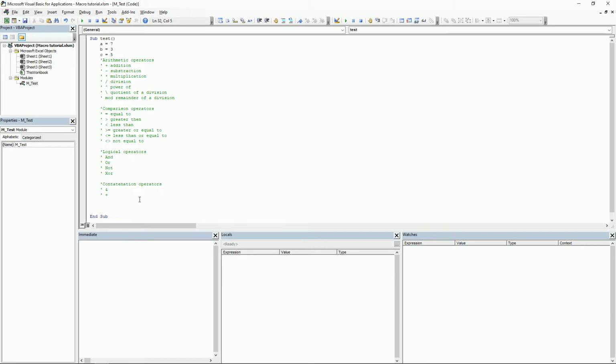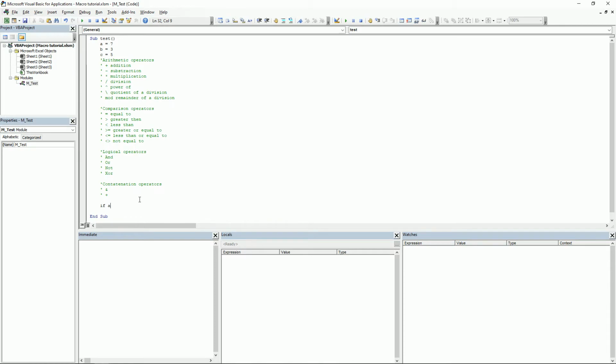Okay, so we have seen all the operators that are inside Visual Basic. Now, as you might guess, you can do lots of stuff with the if statement and using the different operators that Visual Basic has. To make things a little bit more complicated, we're going to see a special scenario so you can see a little more about the logic of the if statement.